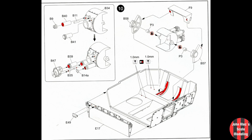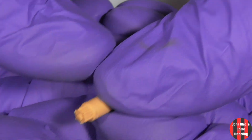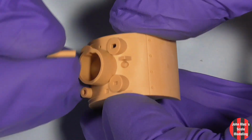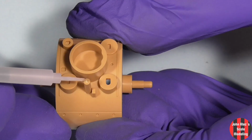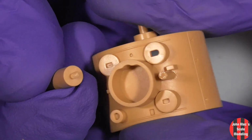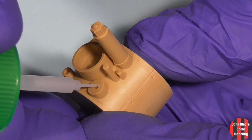This episode is all about the turret. You start in with the barrel mount. A few things that are consistent about this kit: the plastic quality is excellent, the way parts index is very well thought out, and the fit is remarkable.